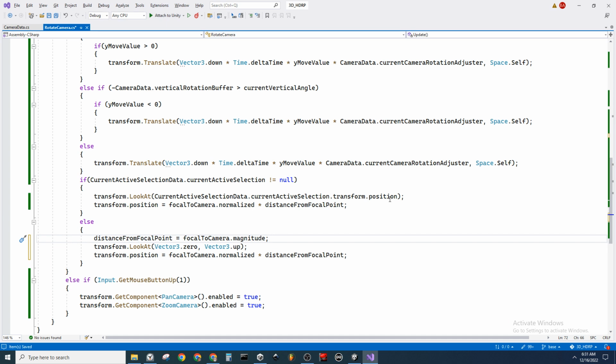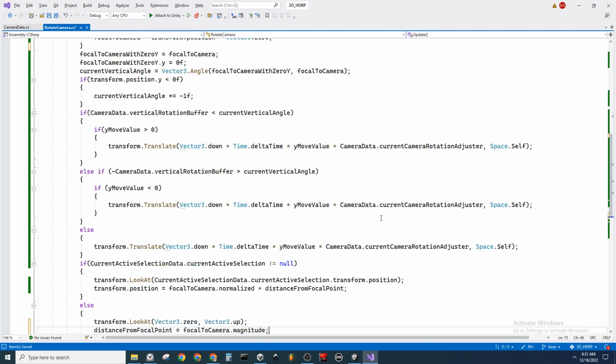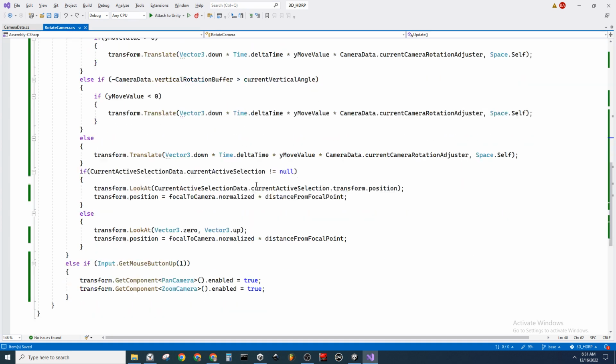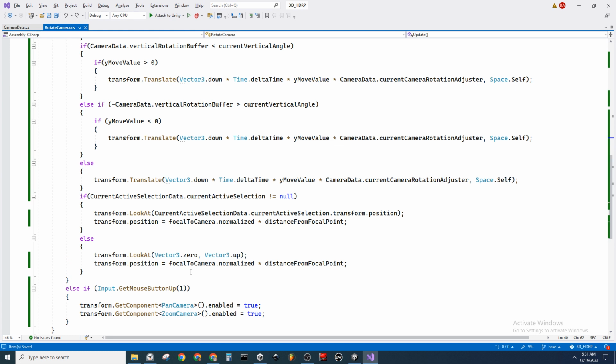So this is the original distance. That's still correct, I think. What I'm missing though is that focal to camera's normalization is the old position. And in fact, I need the normalized vector of the new position.